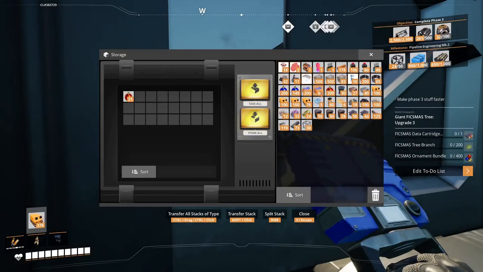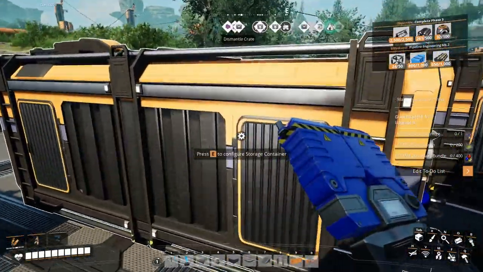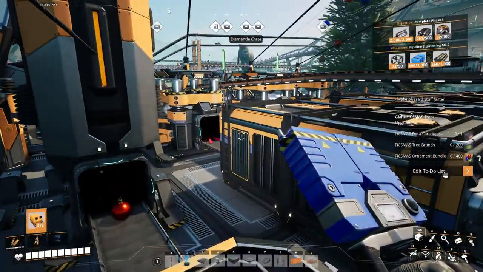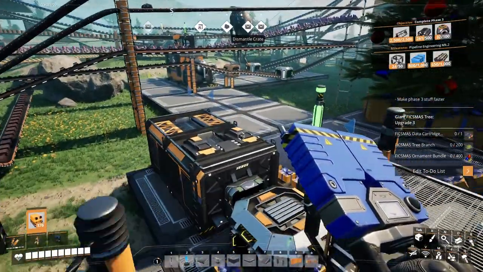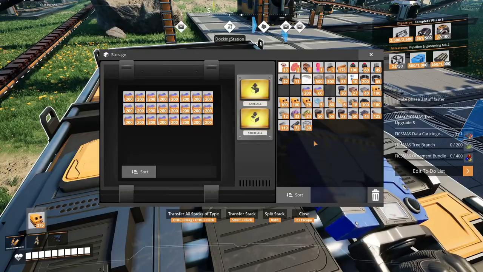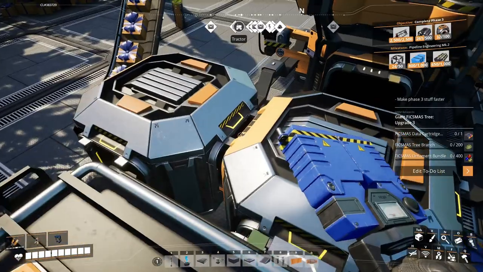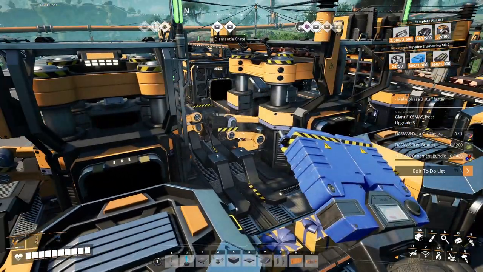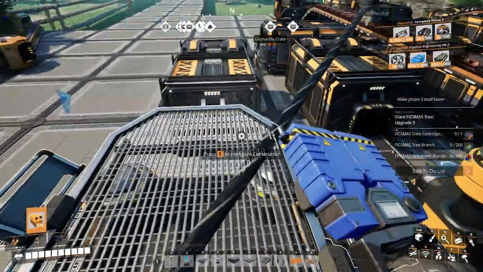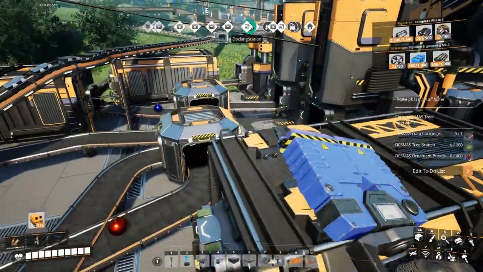Let's put these away. The red, blues go into here. Gifts are done. Alright, gifts are now being sent this way. How are the branches doing? Okay. Let's make more red and blue.